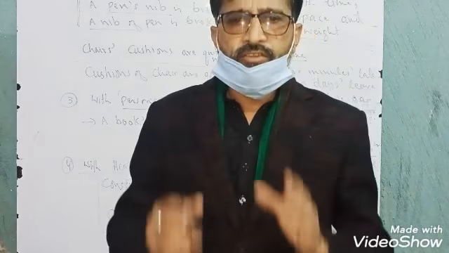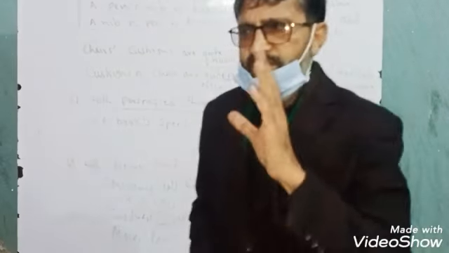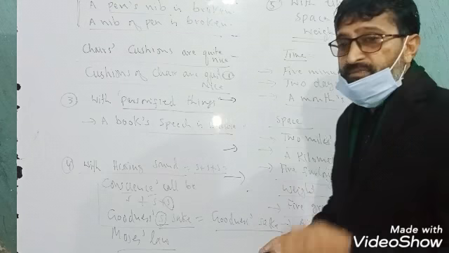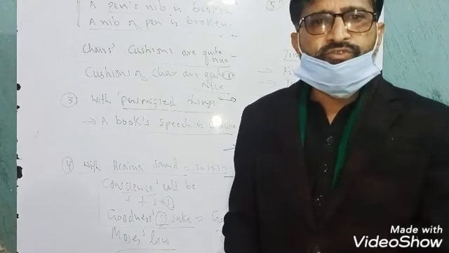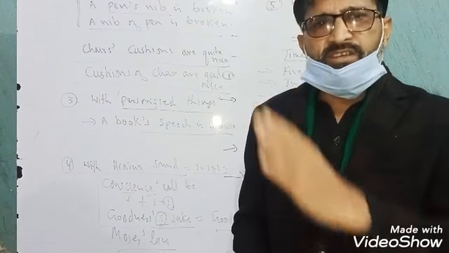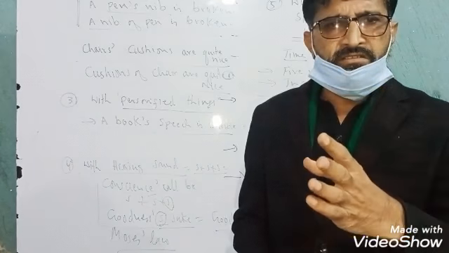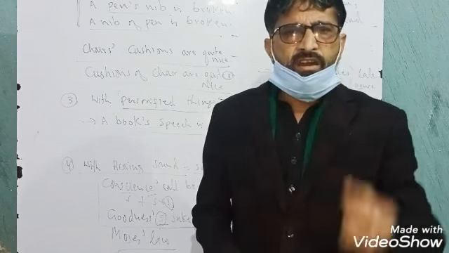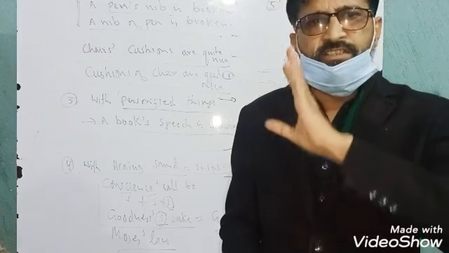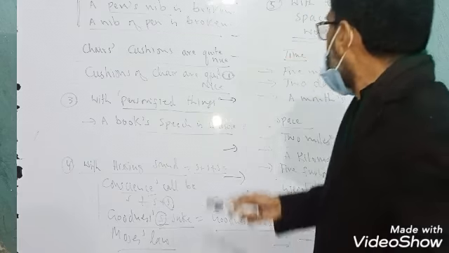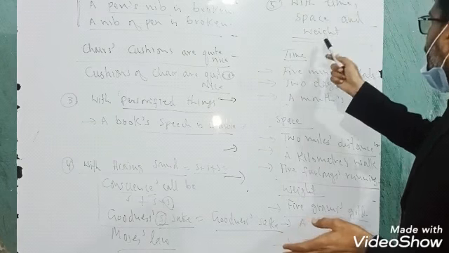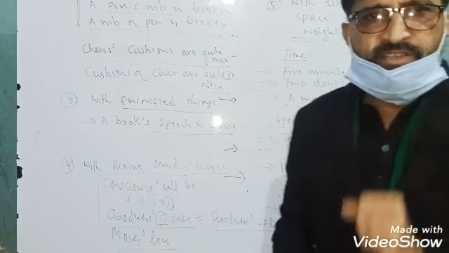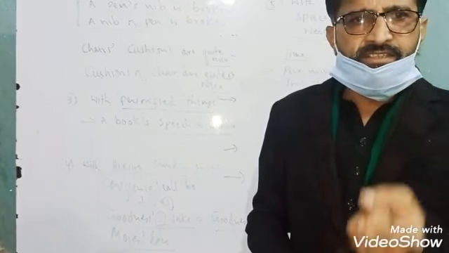And after that, there is another thing related to nouns: when we are talking about time, space and weight, we can use genitive case with them. With time, there are many units of time, just like you will see seconds, minutes, days, nights, months, years, centuries, eras, periods. All these will be used with genitive case. I have mentioned here that with time, space and weight, we can use genitive case. With time we can say, he is 5 minutes' late. Here 5 minutes' late is a genitive case.